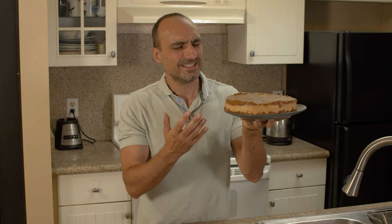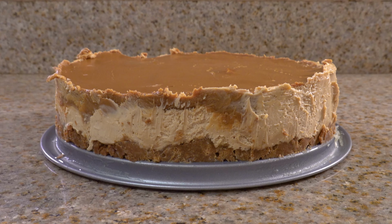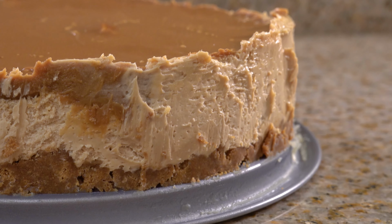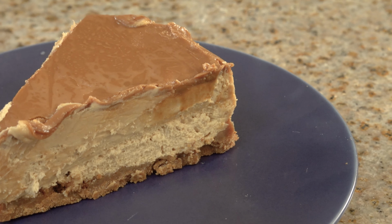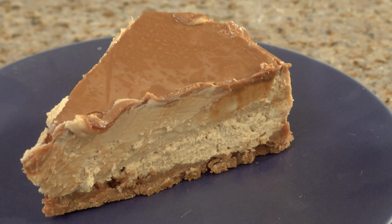Wow, look at this cheesecake. Didn't it come out beautiful with all of its different layers, with the bottom layer of BISCOFF cookies, the middle layer of cream cheese, and the top layer of BISCOFF spread? This is such a simple recipe, a simple cheesecake, and it doesn't even require any baking. It's super duper simple. Just put it in the fridge and you have a sumptuous cake.